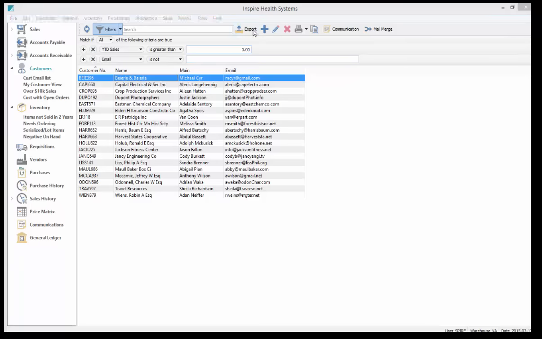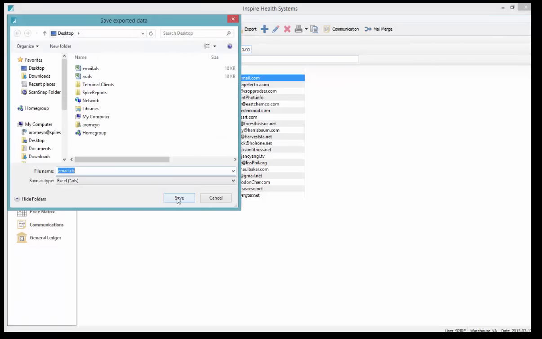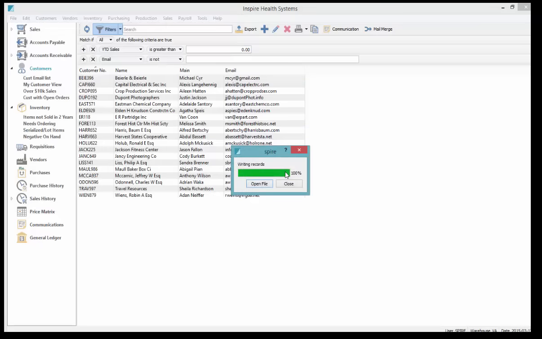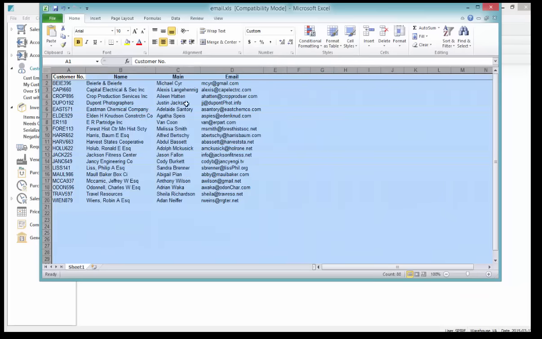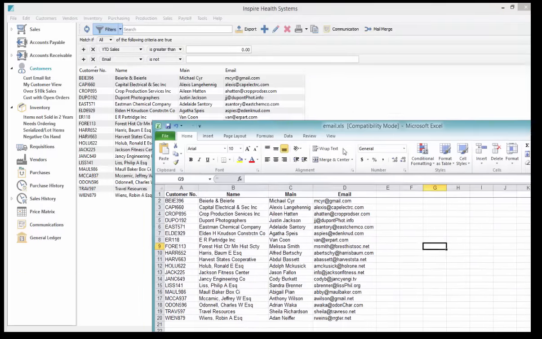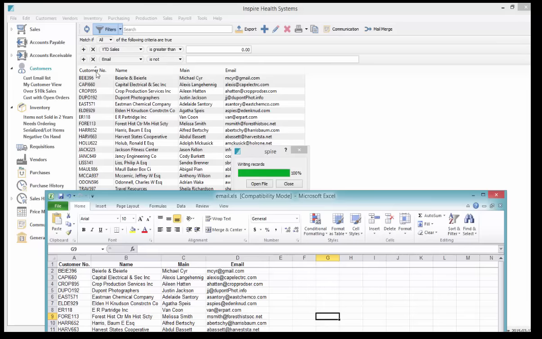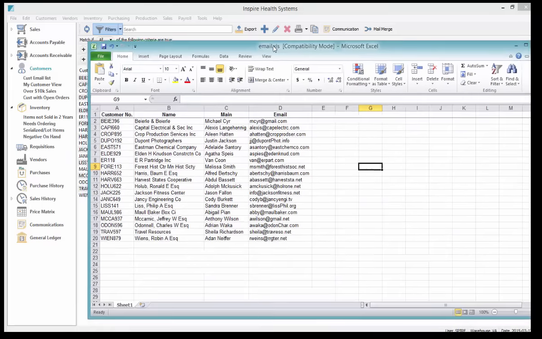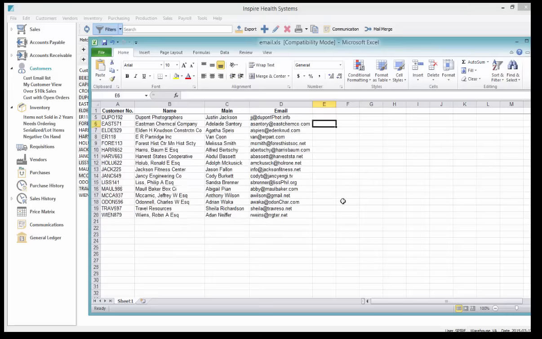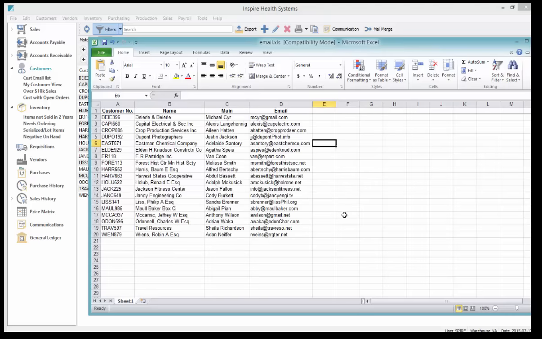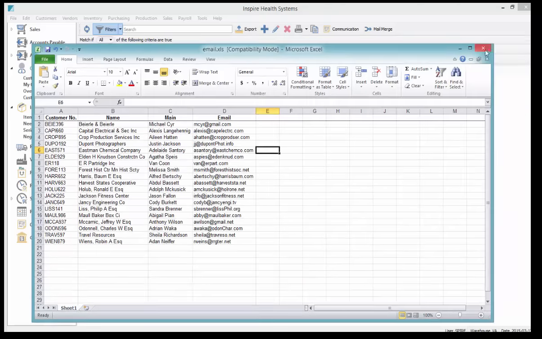So I can simply hit my export button, and I'll just hit save. It remembered my name from last time I did this, so it's hit save. I'll replace the file I already have. Click the open. It opens Excel, and nicely laid out in the exact same order as I did up in here, same sort order, same columns, everything shows up here exactly the same way, and it even locks the top column so that header column is all locked if you scroll through a bigger list.